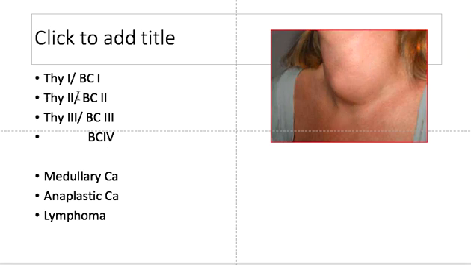But in the Thy2, Bethesda 2, and of course this is your choice, Bethesda 3, if the gland is small, you can observe. But you may observe means that you have to repeat the FNAC after 6 to 12 months time. And if it remains still the same, the colloid size not enlarging, then of course you can do another repetition maybe even after 2 years, there's no problem.